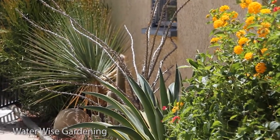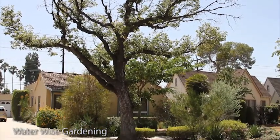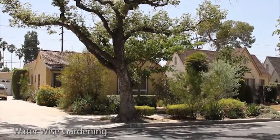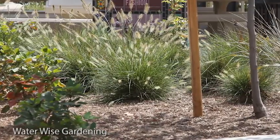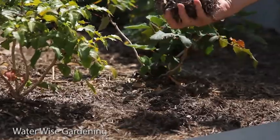We have had people stop by the garden and ask about it. I myself have removed about half of my front lawn, and it's actually encouraged my neighbors. They come over and it's almost like they're shopping. They look at the plants I've chosen, and before I know it, I see those plants springing up in my neighbor's yards. So you can do a little piece at a time, and with a little planning, you can have your whole yard become drought tolerant.